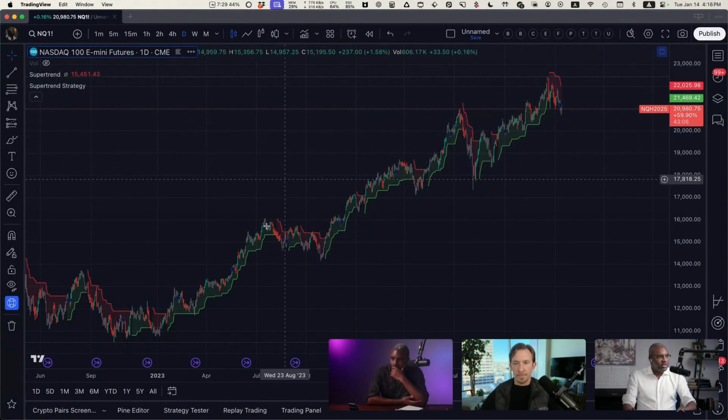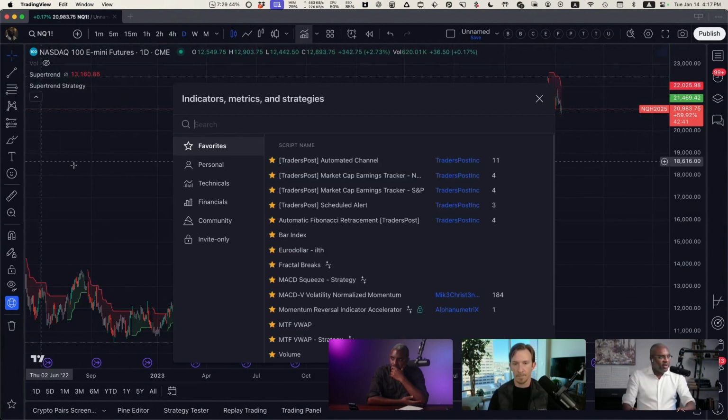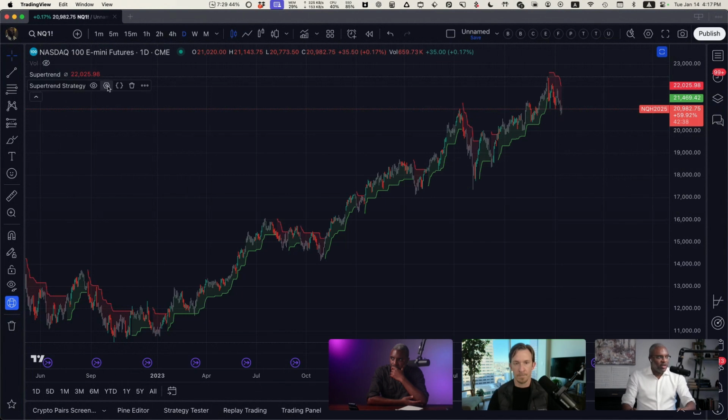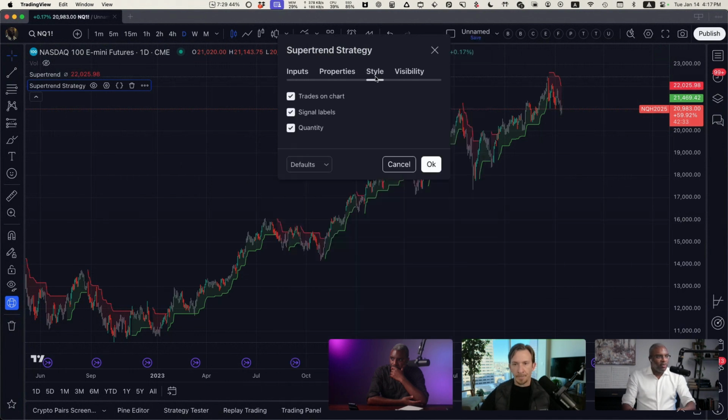Over here for our alerts. So for this SuperTrend strategy, there's different ways that a strategy can be set up so that you can send the message along. We need the message in a certain format to be sent to TradersPost. But depending on how the script has been made, you might have to do that in different ways. So for example, if I were to go into the script settings for this strategy that we just added to our chart, SuperTrend, I'll notice there's no real location for me to put that message I'm looking for. Right? There's no settings here in order to handle that.